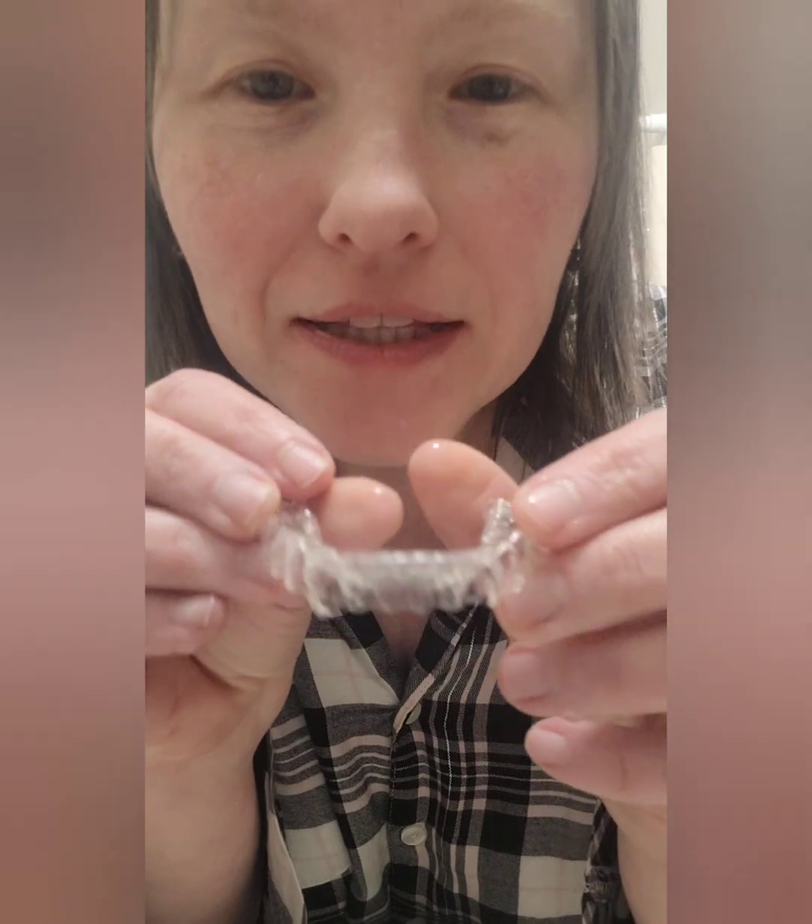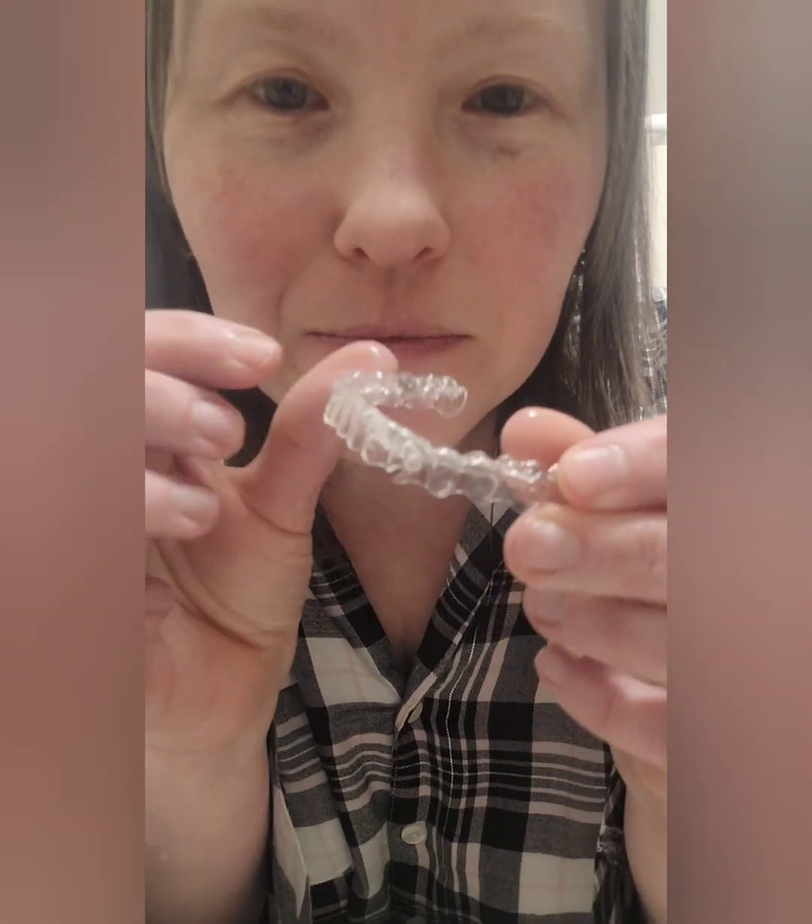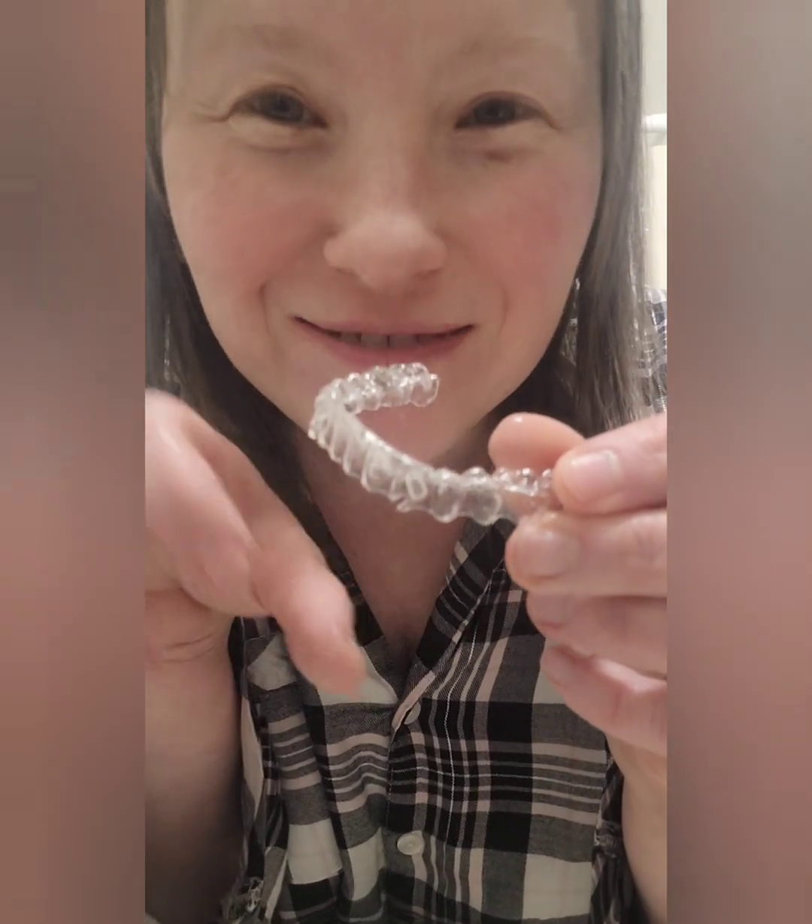I'm glad that they're clear. So what they told me at the orthodontist — I was there for a while and I ended up swallowing one of the elastics because I literally lost it once I got my tray in. I'm like, where did it go? They looked everywhere and it wasn't on my lap, so I'm guessing I swallowed it. Elastics just at night.